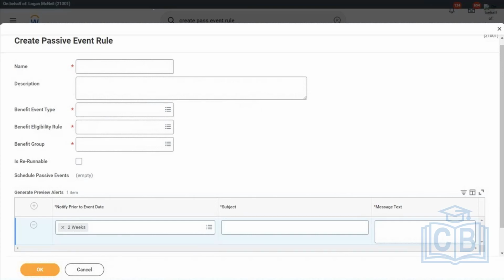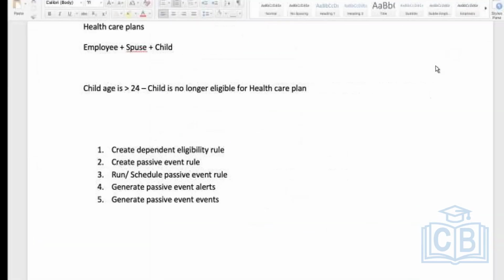I thought we would go with existing data, but it doesn't work. We need to create reports first to identify who is greater than or equal to 24. Then we have to see in what benefit plans they have been enrolled. And we need to create certain benefit events, enrollment event rules, and all the setups I discussed.